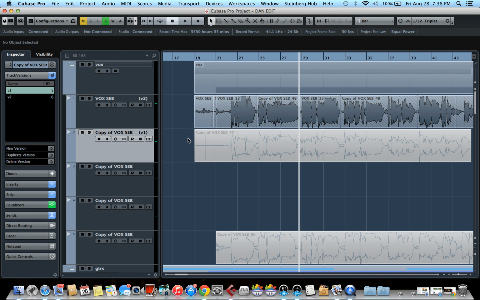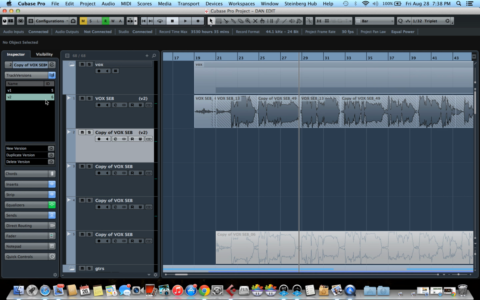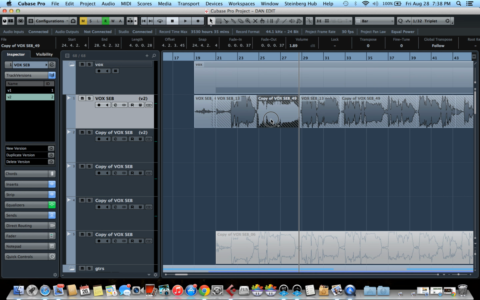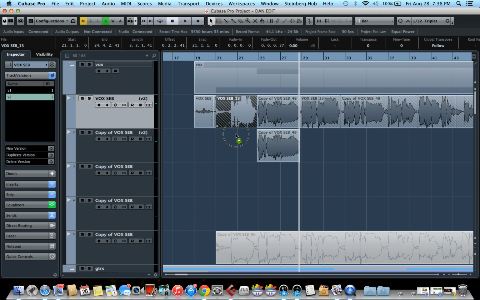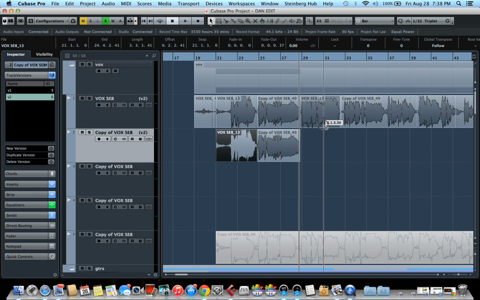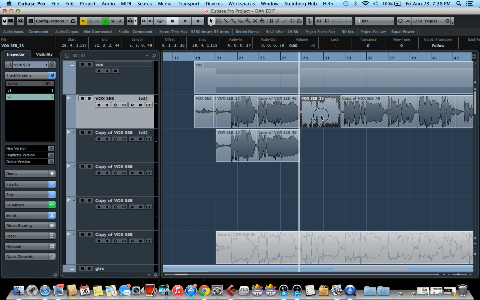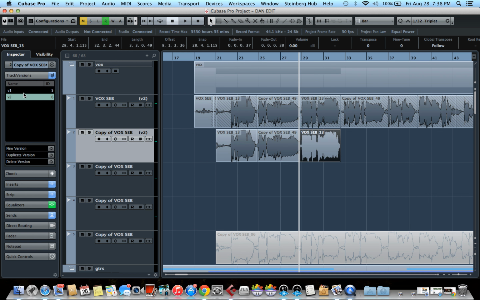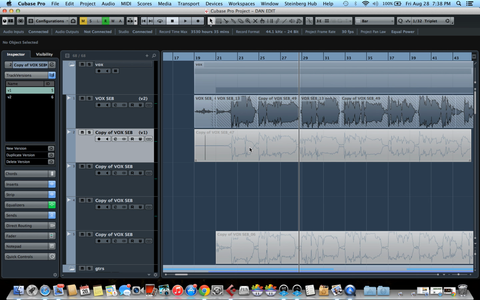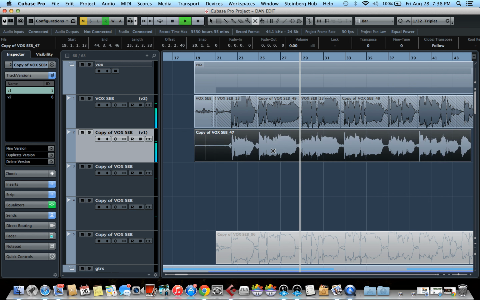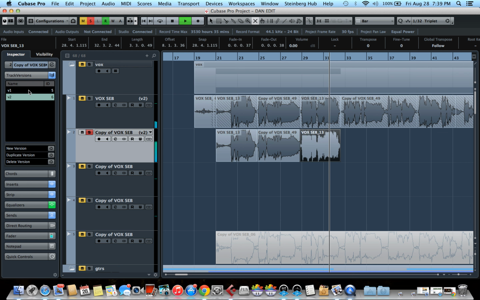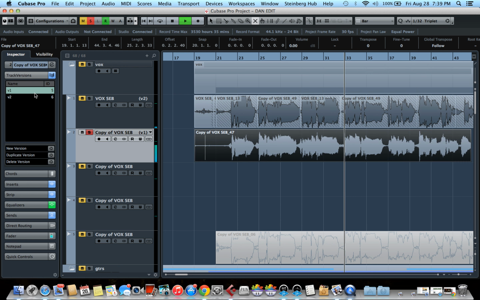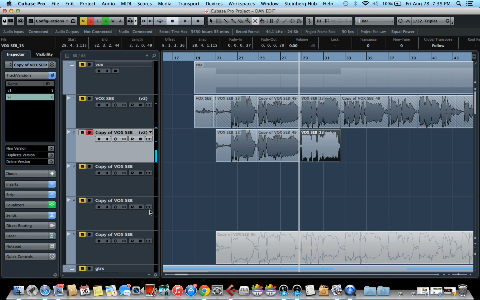So let's say I like this one, but on this version here, I want to, for the sake of this, copy some events on the other track. So let's say I have this, I'm going to unmute it. So I can switch on the fly between the two versions, just like I did with the comp tool and the lanes.